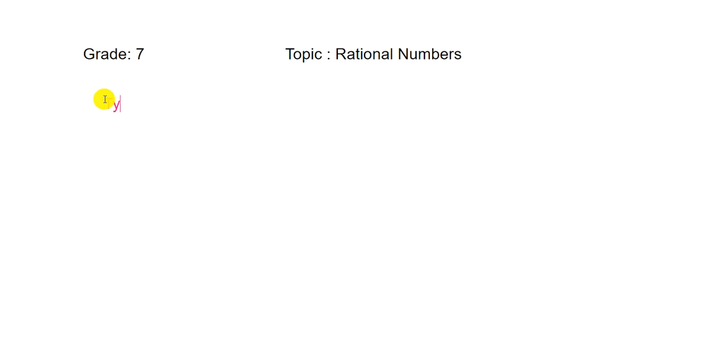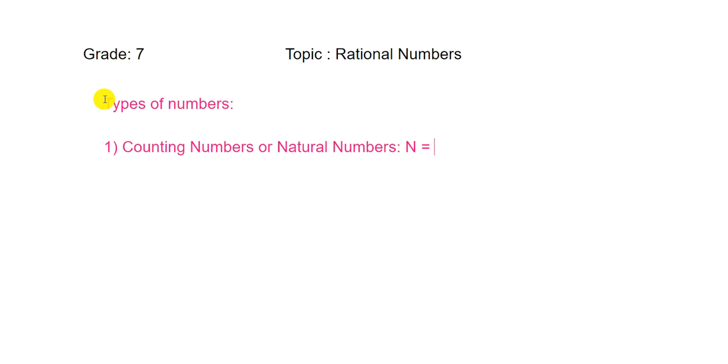So, the very first types of numbers that we study in mathematics, we call them counting numbers or natural numbers. So, what are counting or natural numbers? The numbers that we use for counting objects around us, we call them counting numbers. And how do we denote them? We denote them with the help of the capital English alphabet N. So N is the set of natural numbers which start from 1 and keep on increasing till infinity.